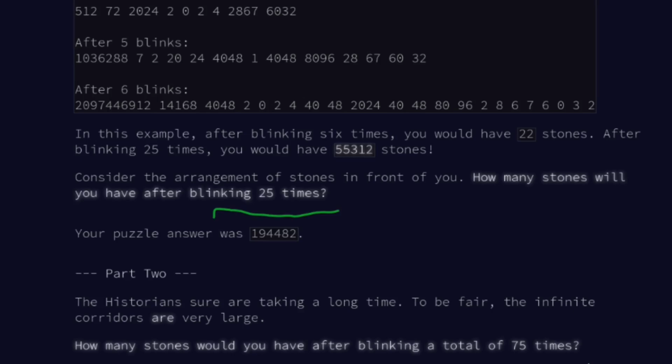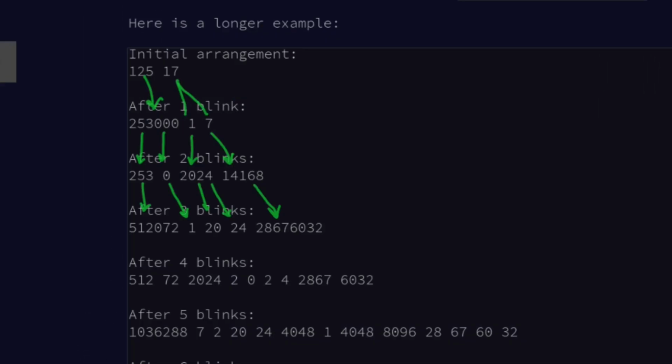During the competition, I just did a naive solution, which is recursive. Just recur from one to another, and it doesn't take very long for 25, but it almost never finishes for 75. Definitely, there has to be some sort of optimization. So how would we solve this?